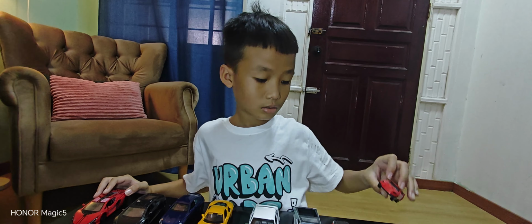This one is a Porsche Panamera Turbo. This one is a Maserati MC20. You can open the doors like a Lamborghini. And this one is a BYD Cruiser.